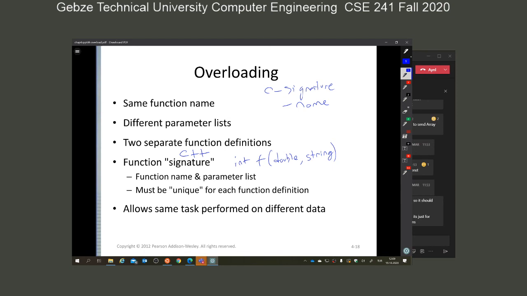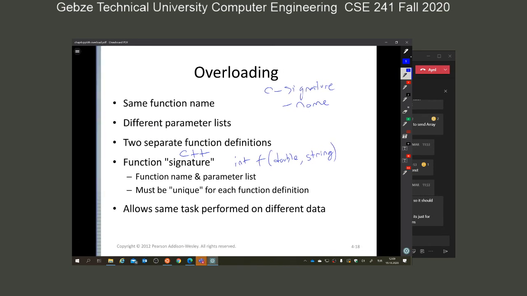But in C++, in the function signature, I have the name, the parameters, the number of parameters, the types of the parameters, the order of the parameters. They are all part of the signature. That's why in C, you cannot have two functions having the same name.